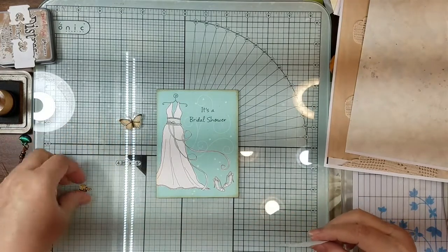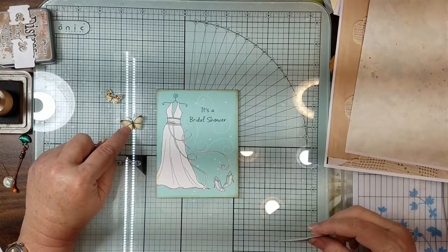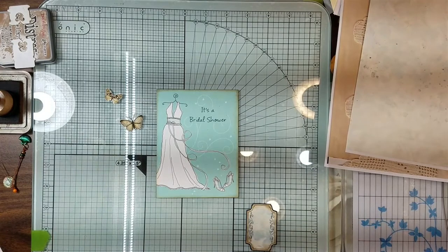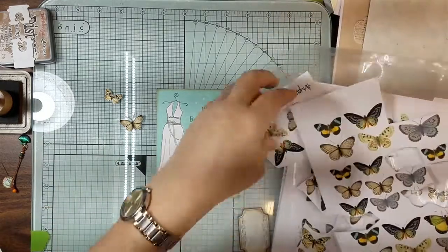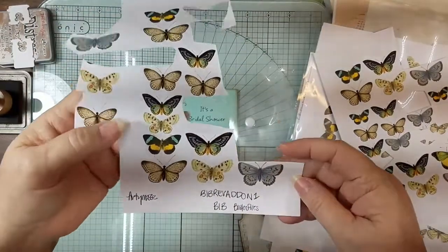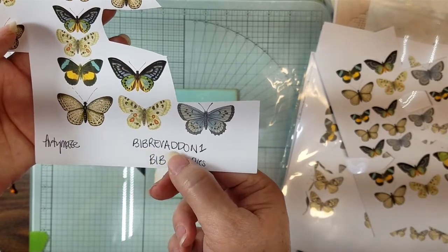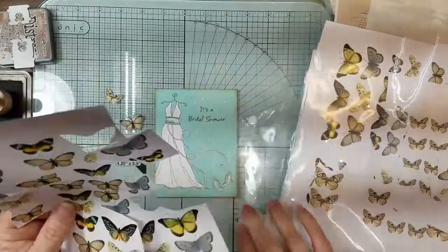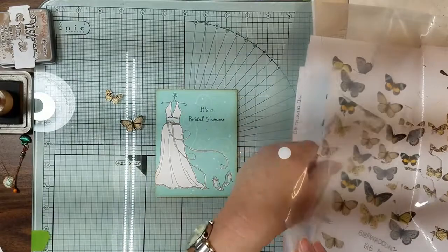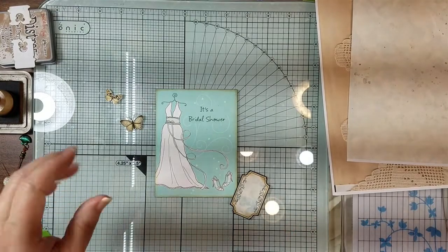And then this is from Artie Mays. This is one of her Artie Mays' freebies. And then this is from the BIB that... Here, I found it. Oh gosh, hold on, it's buried. I found that word. Oh, well, it's all stuck in here because I've chopped them all up and I need to put them in my butterfly book. But this is where it's from, the BIBREVADDON1. I don't know. But if you go into Artie Mays's Etsy shop, and I'm sure click butterflies, that will show up.